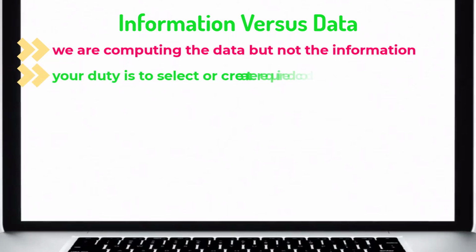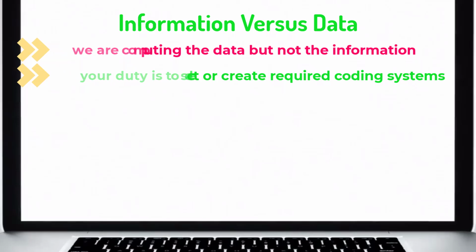Of course, the answer is that we can't do that because your duty, as a software developer, is to select, or if necessary, even create an appropriate coding system. The good news is that the creation of a new coding system is built upon the existing ones. In other words, typically new coding systems are derived from the existing ones. In any case, it is part of your responsibility, so you must know how to deal with it and acquire appropriate skills.